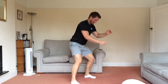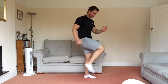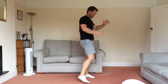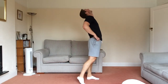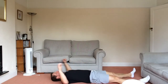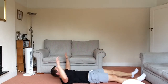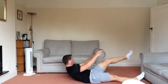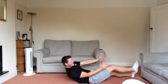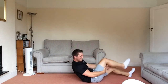Nice. Back on the squats. One, two, three, four, five. Come on, six, seven. Push that bum back. Squat down. Eight, nine, 10. One, two, three. Four, five, six, seven, eight, nine, 10.